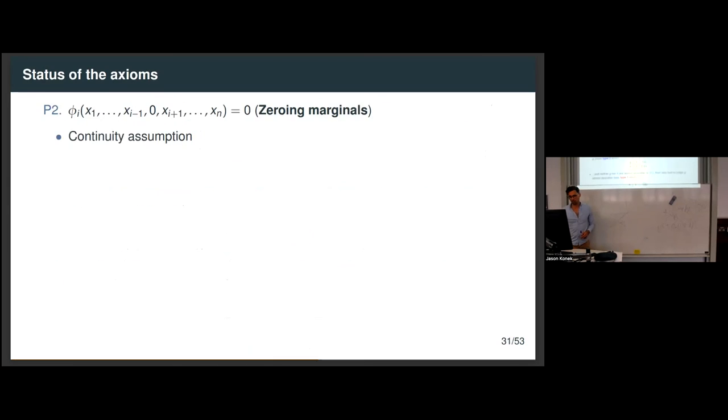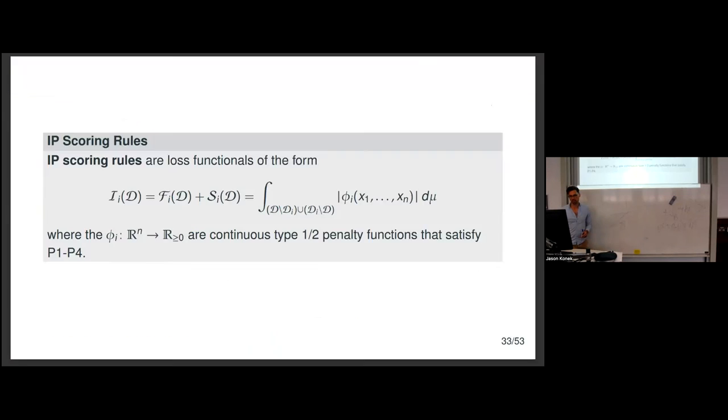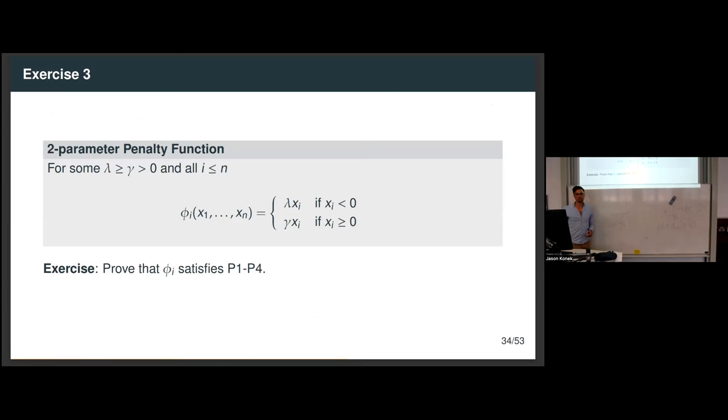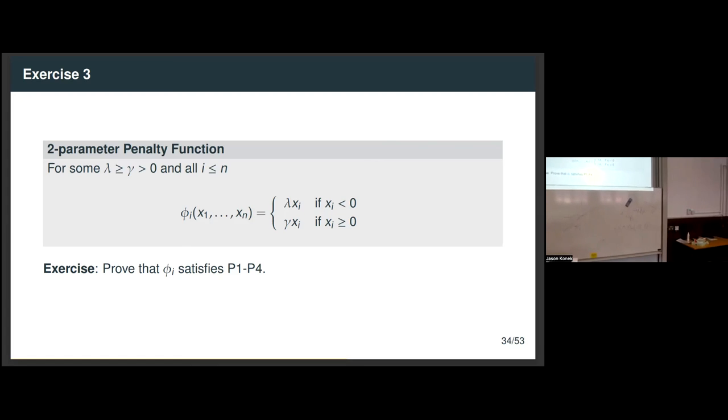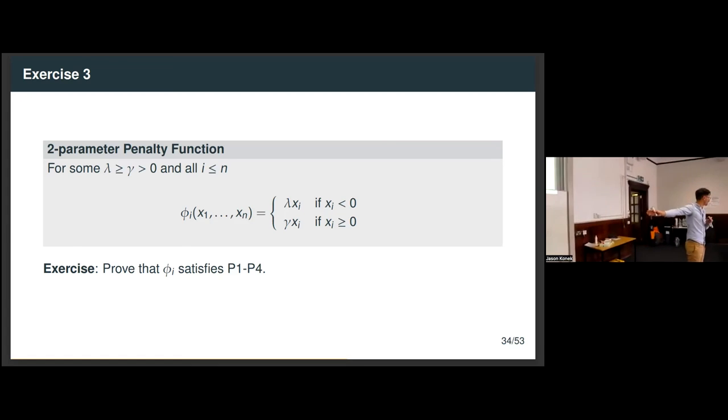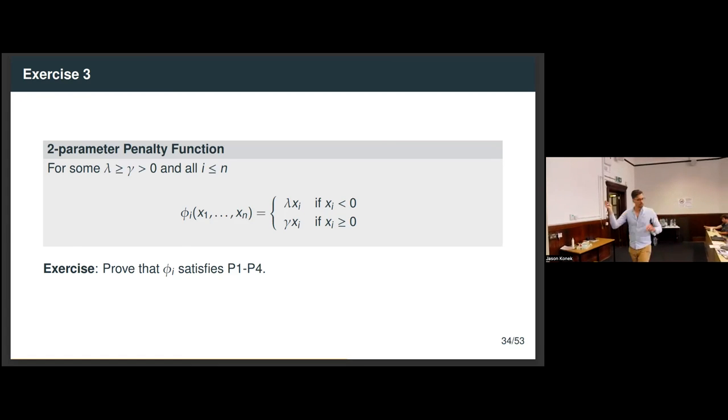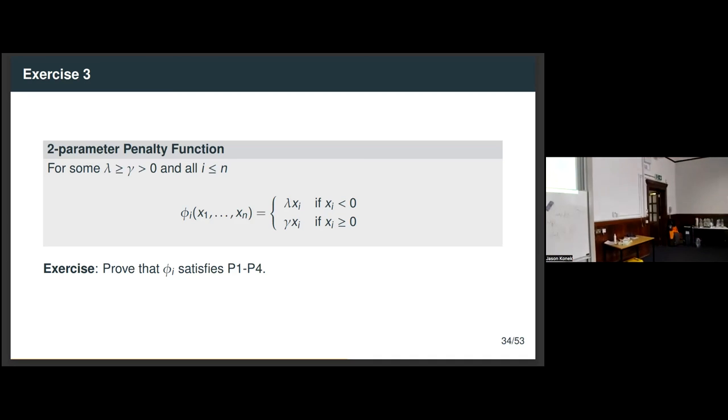Okay, I'm sorry that was brief, but I do want to give you a sense of how this hangs together with the coherence axioms. This is the special case that we're going to look at later. So where lambda and gamma just give us the slope of these lines. These are lines in this case. It's not some more general kind of concave function. And the penalty at a world doesn't depend on anything else other than the payoff. So no dependence on the other arguments.